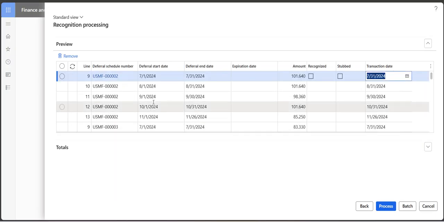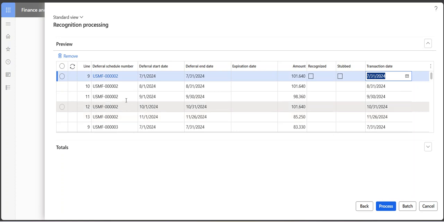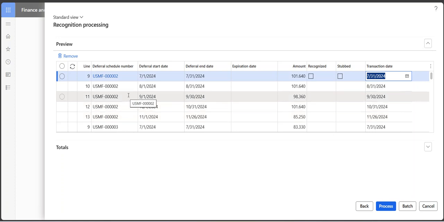Okay, now you can see for this particular deferral schedule, USMF 002, they have around five which are not posted.